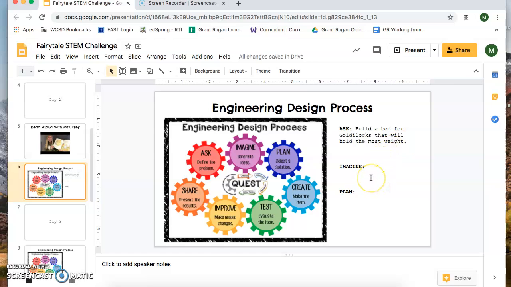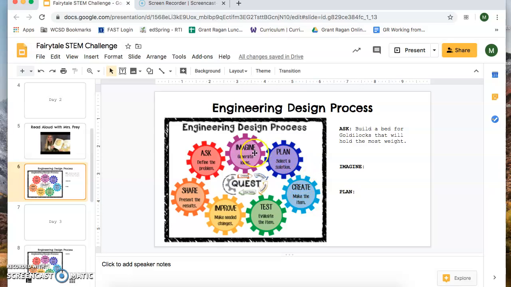Also for today, on day 2, we're going to go through the purple part of that engineering design process, which is really that step 2. What's something we should know about the engineering design process is it doesn't necessarily go in this order all of the time, because sometimes we go to the problem and we define it and we start to imagine things and we start to plan them, and then once we get to that creation piece we realize, wait, we need to make some changes.